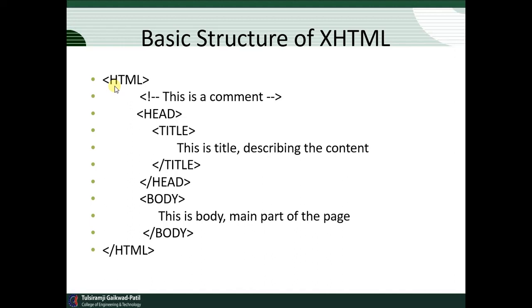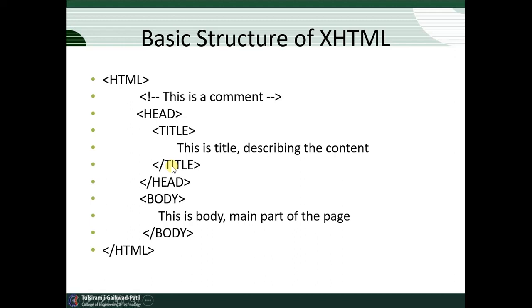Then under that, the second part is called the head section. The head section again consists of an opening tag and a closing tag, and the head contains the title section. Like the head, the title section also consists of an opening tag and a closing tag. That means each and every tag has its open tag and close tag.